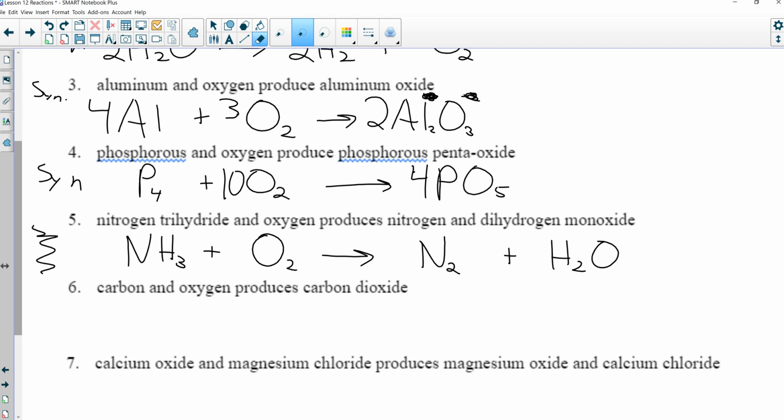All right, for balancing on this one, biggest number is 3, okay? But here's going to be a problem with that. If I balance it first, it's going to be another one like this that's not going to work well. I have 3 here and I have 2 there. Lowest common multiple is 6, right? If I put a 3 in front of this to make 6, is that going to work for my oxygens? It's not. So what I'm going to want to do instead is try and double what I was going to do originally.